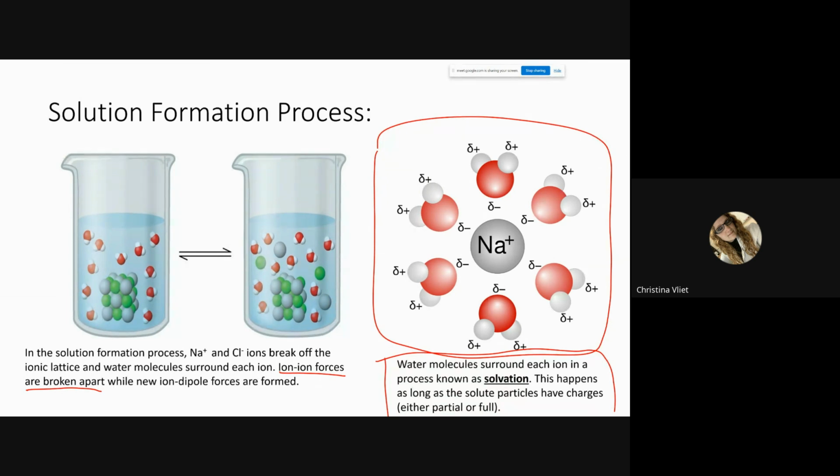Now, you might have to help it. How would you help salt dissolve better in water? Heat it to provide more kinetic energy. What else could you do? Right. So if I've got a little bit of salt and I just throw it in water, it might just fall to the bottom, right? But then your concentration won't be homogeneous throughout. And so what we do is we help it along, and all we gotta do is stir it for an unspecified amount of time until everything dissolves, which we practiced in our last lab, if you'll recall.